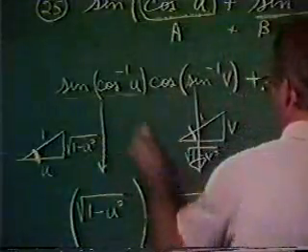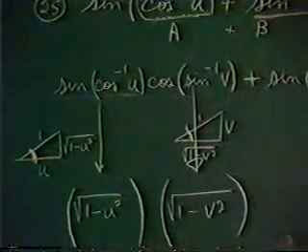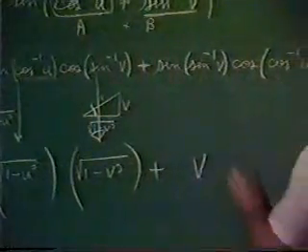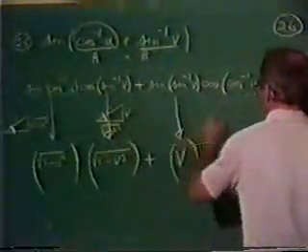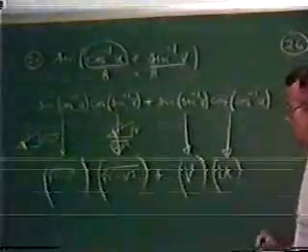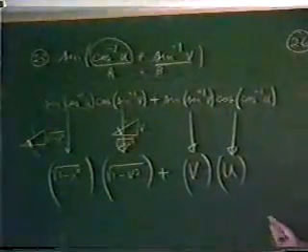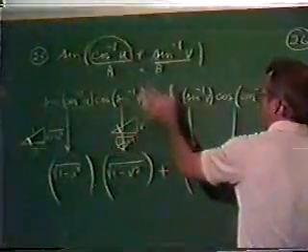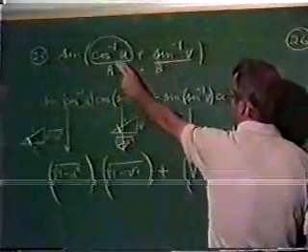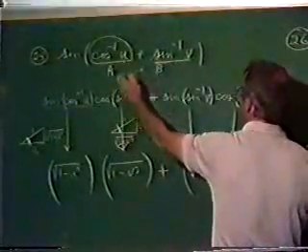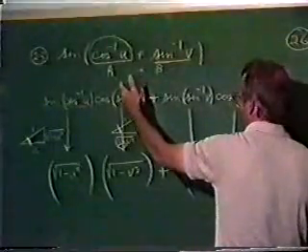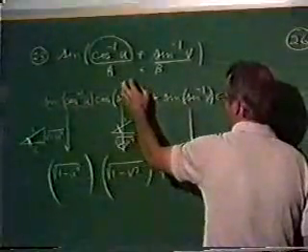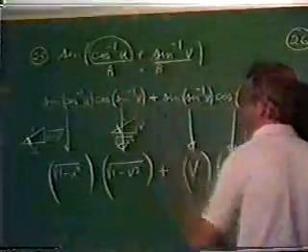So we have this times this, plus the sine of the inverse sine is v. The cosine of the inverse cosine is u. So that comes down to that, and that comes down to that, and leave your answer like this unless the teacher wants it simplified. The concept, looking at all the problem at one time, is whenever you have that kind of problem, you must realize that's an angle and that's an angle. And then you're going to be using the half angle formula, which can be on one or two of your homework problems, the sum and difference, and the double angle formulas. Those 10 formulas are identities that you had in Chapter 7.